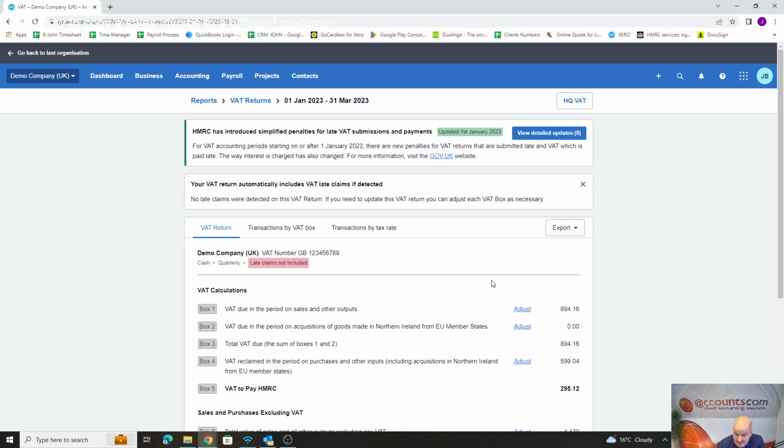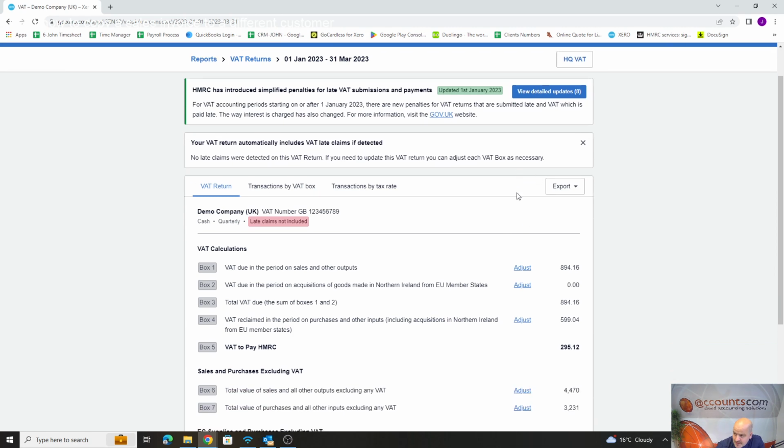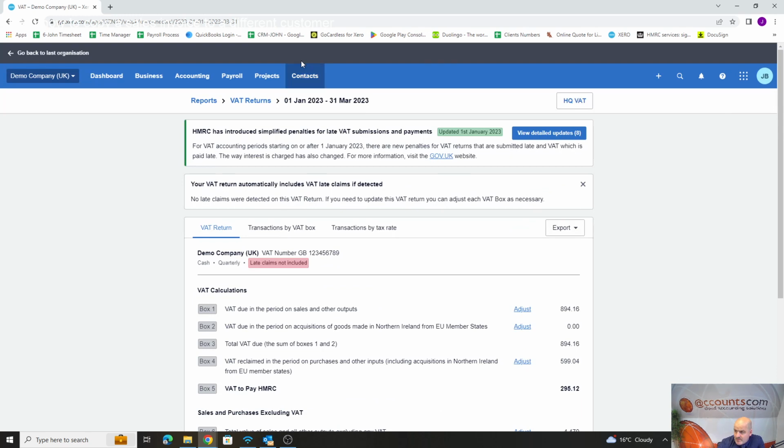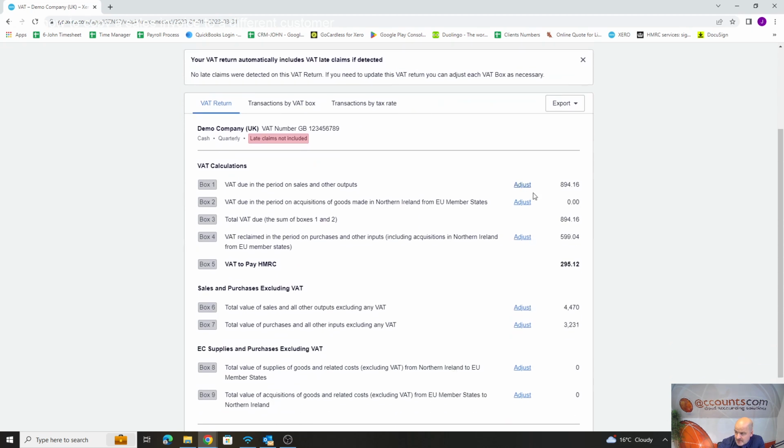So your output tax is on your sales and your input tax is the recoverable VAT on your purchases. And what you really should be looking for is making sure you've got a receipt to back everything up as you put it through the system. So this is where you're going into. So if we imagine we've put in the dates, the quarter 1st of Jan 23 to 31st of March 23, and it's bringing up these numbers.